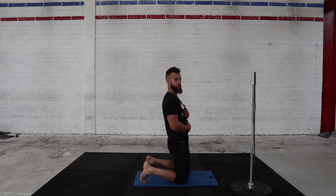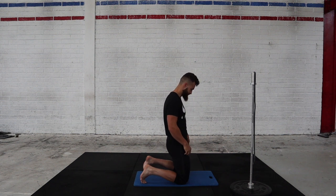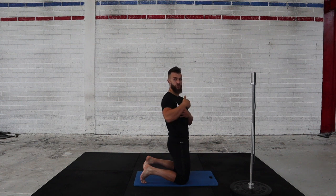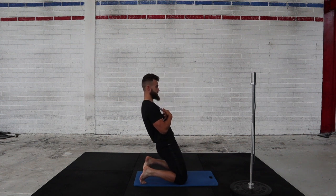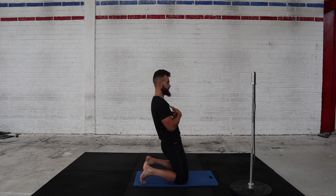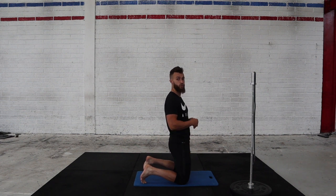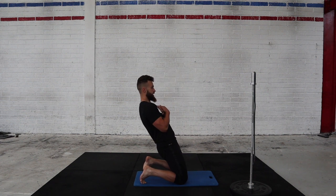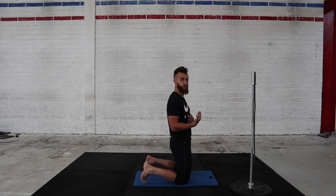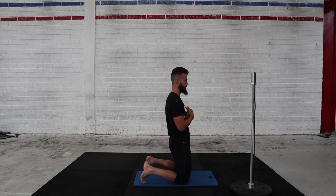So what we're doing is lowering ourselves back and pulling ourselves back up, using our quads. We're going to start with very small movements, just like so. You can see I'm barely going back, maybe a quarter of the way, a little bit less. And already I can feel this pulling right down in the bottom of my quads, around the knee. As I grow in confidence with it, I might venture a little bit further back. It's got to be back with loads of control.